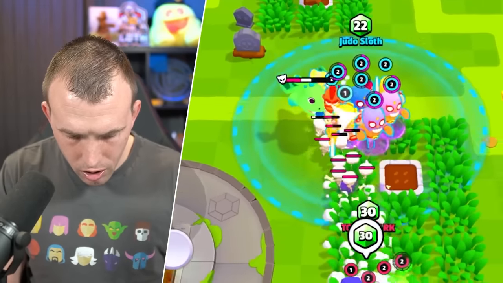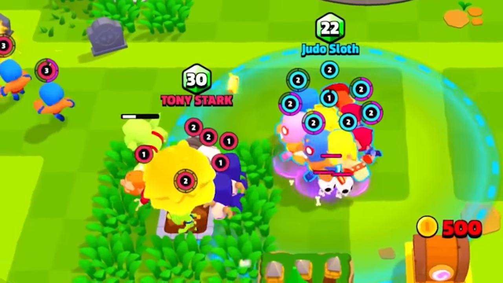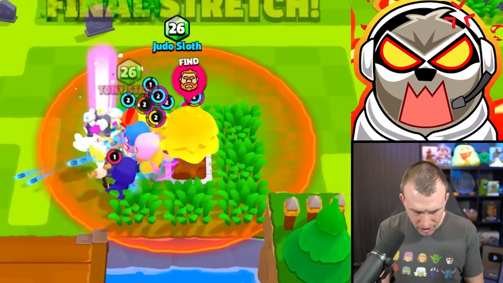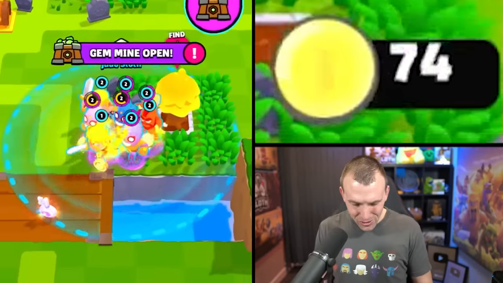There's Tony Stark. Oh my gosh, he was fighting the baby dragon and he's really low on health. I can get close and freeze him. Freeze. Get into him, guys. If we can take Tony Stark down, we are good. This match is ours. We got him. Let's go. Woo! Look at all those gold coins.